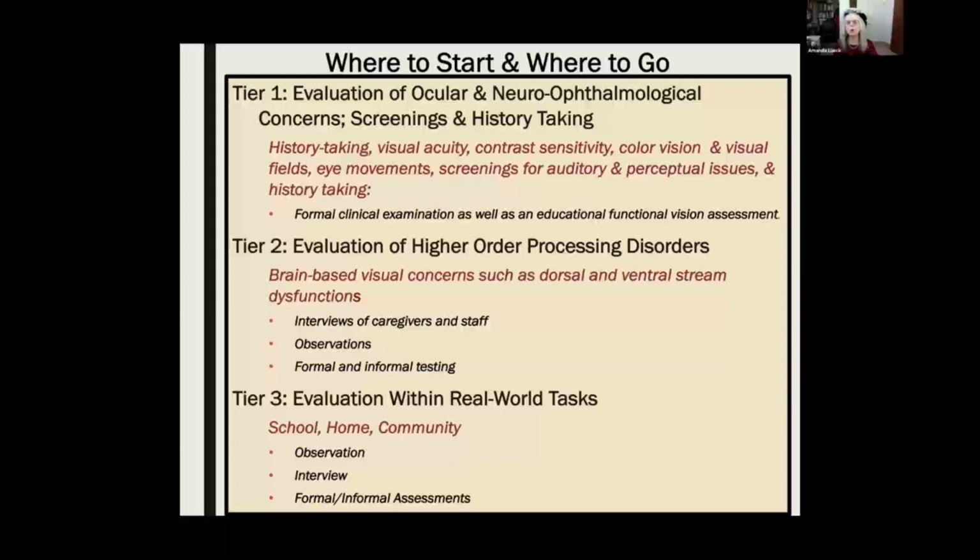We don't want children to be labeled or mislabeled when the manifestation of CVI is the problem rather than cognition or developmental coordination disorder or autism or other things.